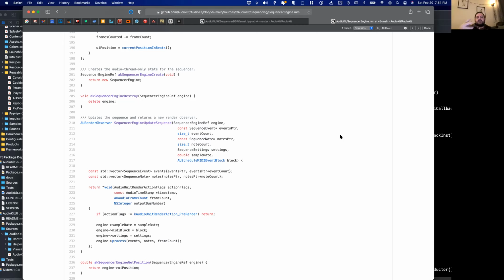So instead of making a render observer that contributes events to that real-time event head list, because the DSP function processes that event, you know, but I'm not sure. The DSP kernel should be processing these events. We could just call that process function in the DSP kernel instead of making it into a render observer, which I don't even know is really the right way to go. But we could just remove the render observer from the equation if we wanted to.